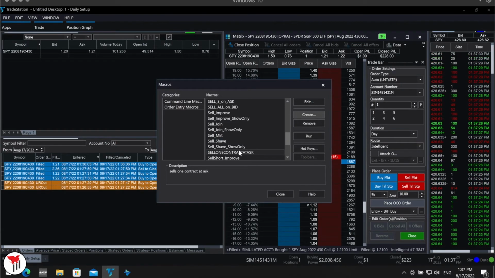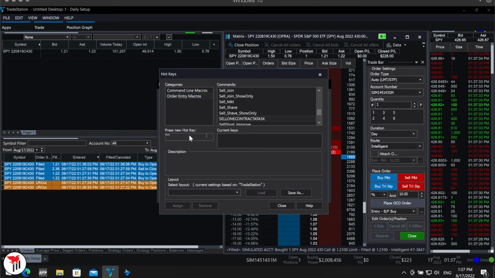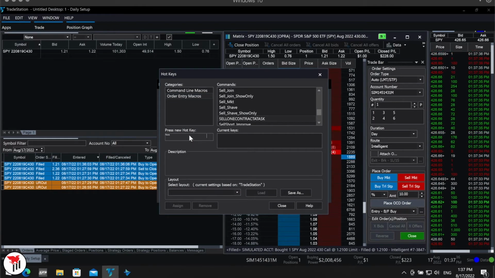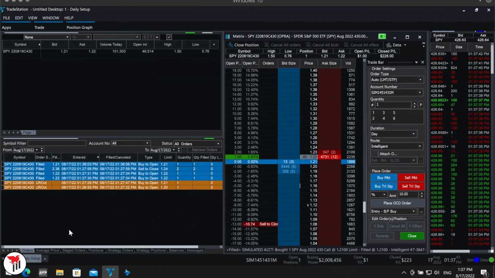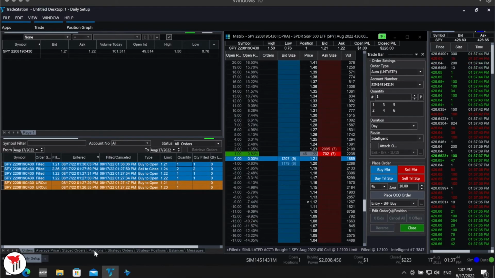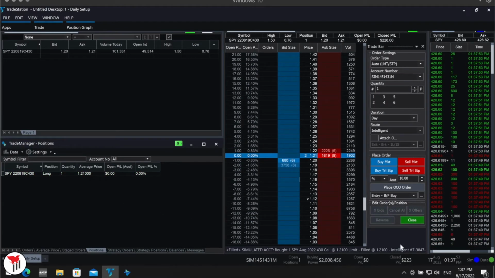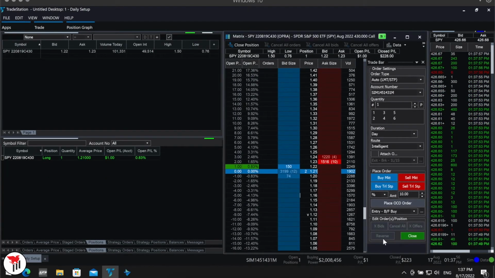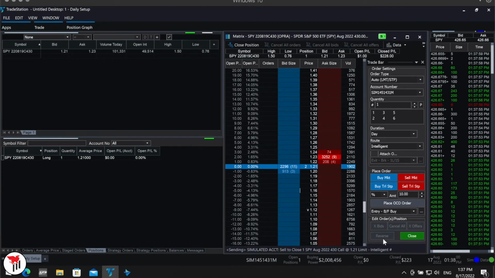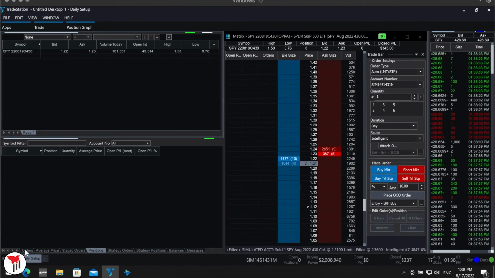Now, here it is. We just want to click Hotkeys, and let's assign Shift O to sell. Now click Assign. There it is. Close, and let's try it out. So let's see here. I should have an open position. Here it is. Now, one thing I forgot to mention to make it work is you want to have the matrix selected. So click the matrix. Now, if I click Shift O, sold. So it just got me out of that position.